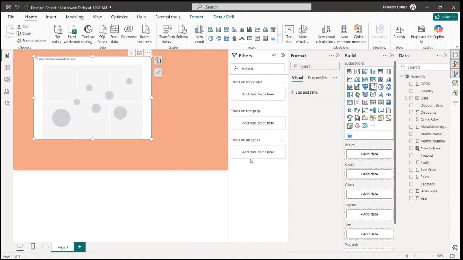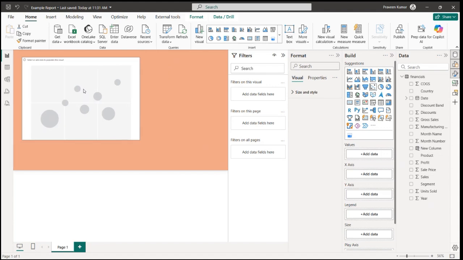So if I talk about it from an interview perspective, the interviewer asks you how many types of filter are available. So we can say there are three types of filter available. Filter on visuals, the filters which are applied only on this particular visual. Filter on this page.